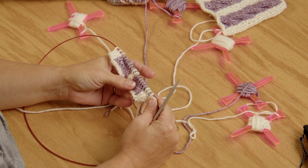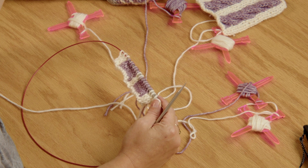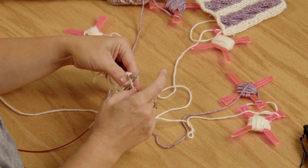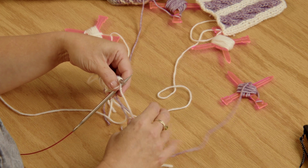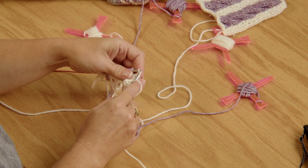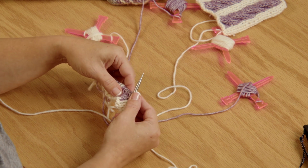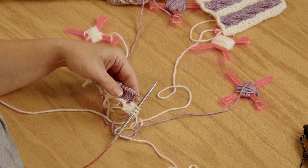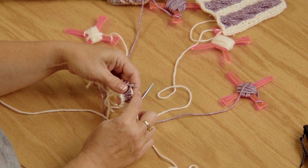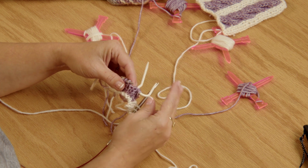Okay, so I've worked up and I'm ready for row number 5 where we're going to introduce the 3/3 right cross. I'm going to go ahead and work the first 3 stitches in the white. 1, 2, 3. Now I'm going to prepare for the 3 over 3 right cross. It's a cable. You can use your cable needle. We're going to slide those stitches on and hold them to the back.